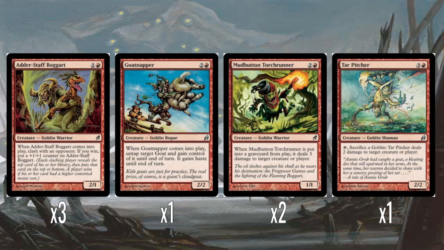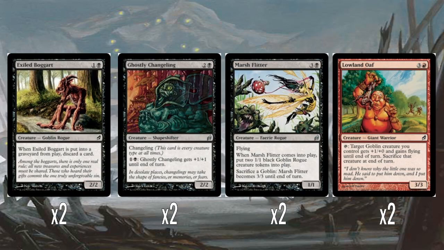And I mean, talking of sacrifice effects, Tar Pitcher: three colours and a red for a 2/2. Tap, sacrifice a goblin, it does 2 damage to any creature, so it turns your goblins into shocks, which is pretty good. This is kind of like Siege Gang Commander, like the budget Siege Gang Commander, I suppose. I think it's perfectly fine though. If you've got a goblin that's going to die anyway, you might as well use this ability. So yeah, I think Tar Pitcher is pretty good.